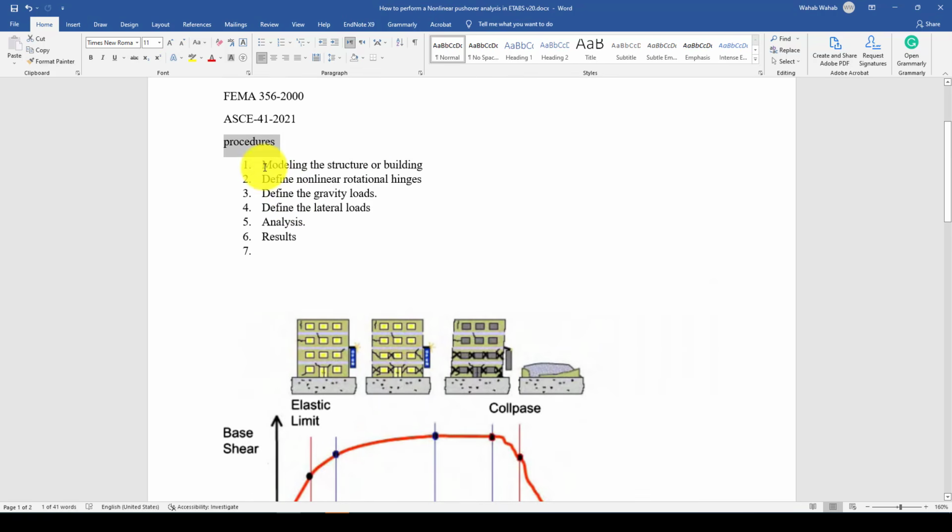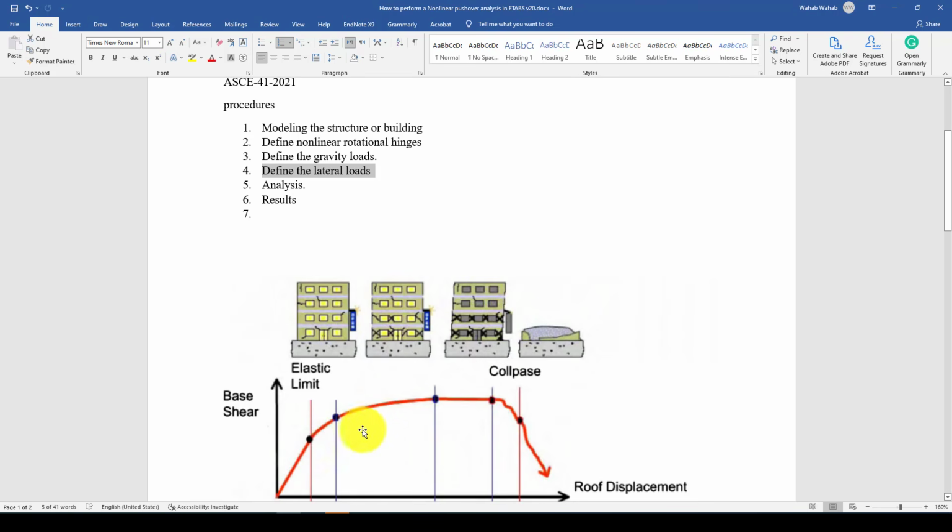Now we will model a structure, and we suppose it is 3 bays by 3 bays, 6 meters each bay, and 4 stories, each story 3.2 meters in height. Then we will define the gravity loads, and we will define the lateral loads. That lateral load means we want to push the structure. We can give the lateral force, in case you calculate it from the earthquake data, and then you can get the shear force and apply that to the structure and see the displacement, and during the displacement you can get this curve and interpret the curve.